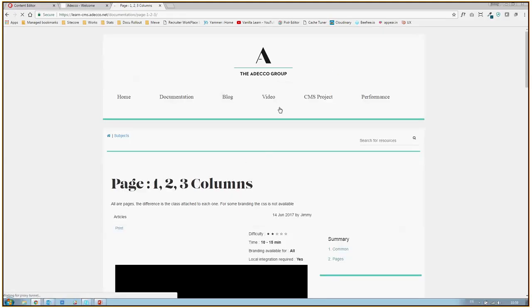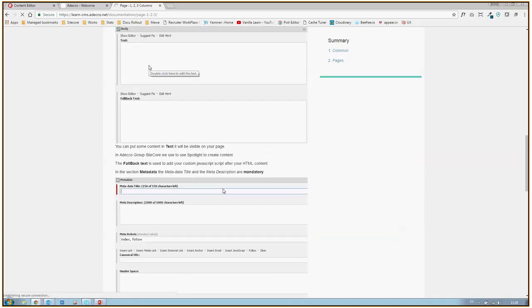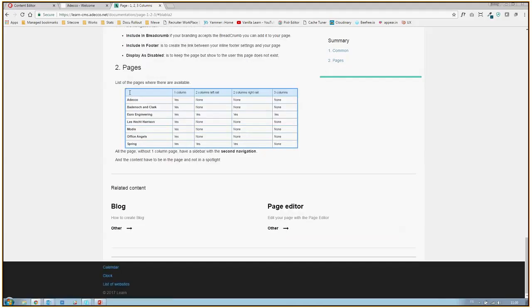So here you have the documentation, and you have a small explanation on YouTube. And after, I think it is pages, yeah. Here we have a small tab with all the different elements. So why exactly we have this one column. And here we can see all the different types of page. So Adecco only accepts the one column and does not accept the other ones. And after we have all different information per brand, in fact.